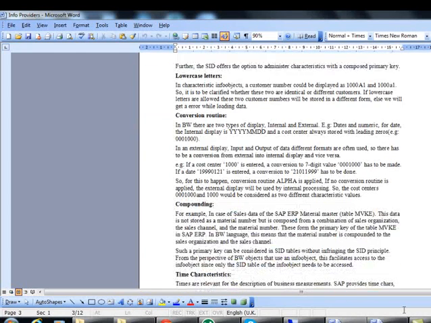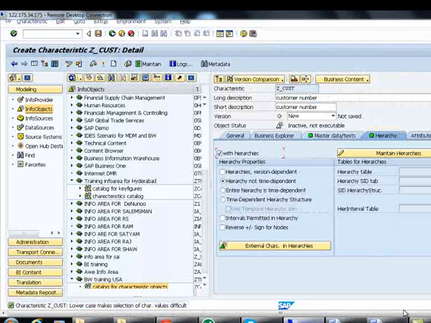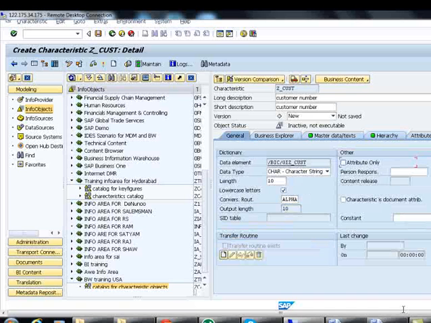Generally, lowercase letters is another option which is available in info objects. If you check lowercase, then it means that you are accepting lowercase. You have to make a choice before selecting lowercase letters, because of how the business represents the characters.